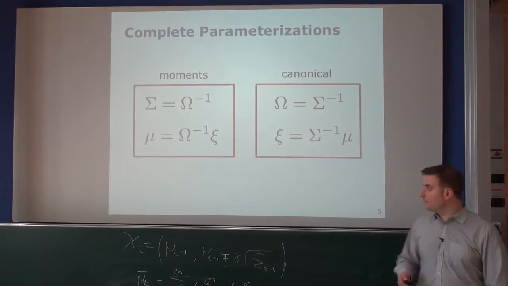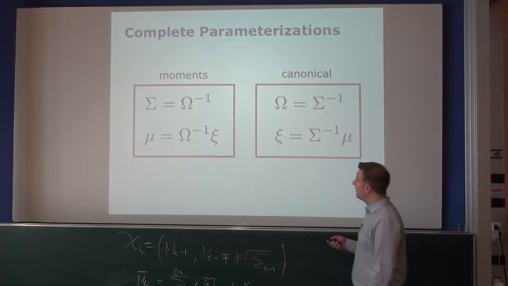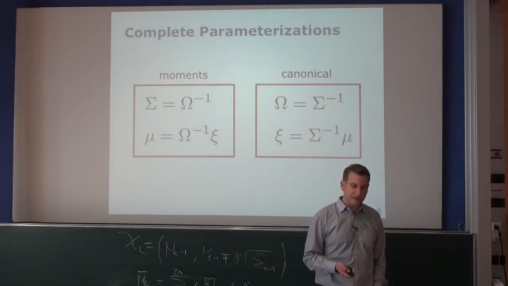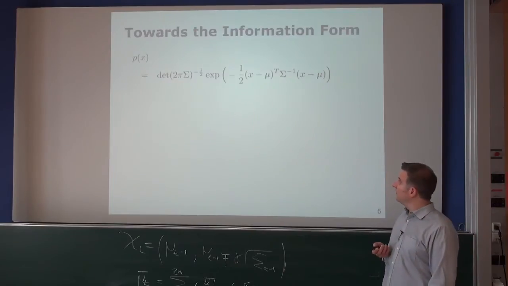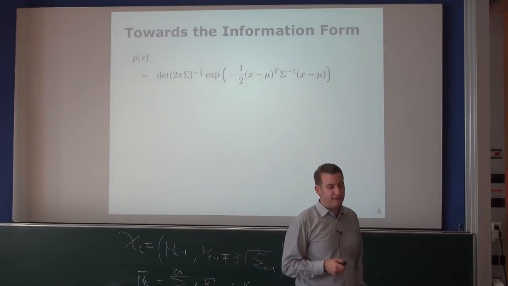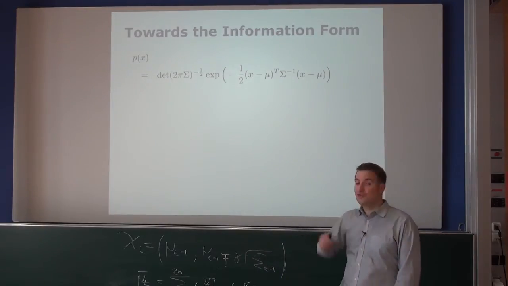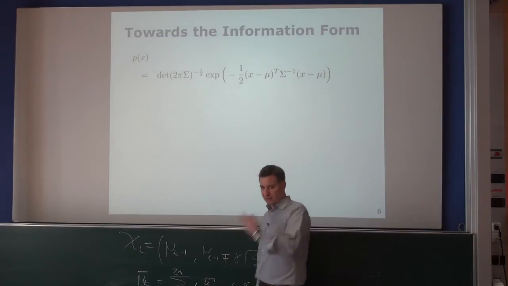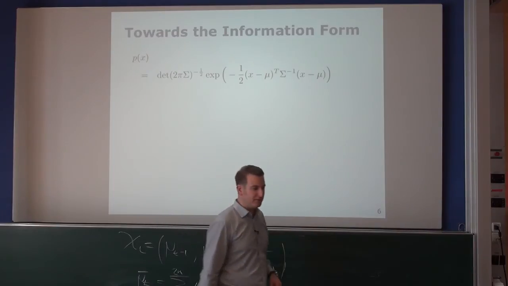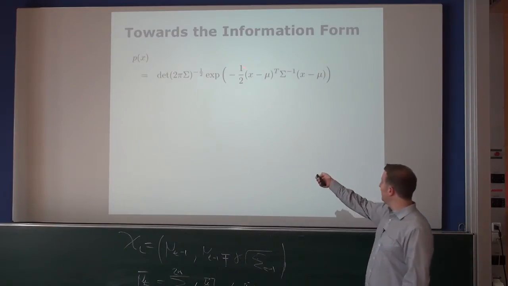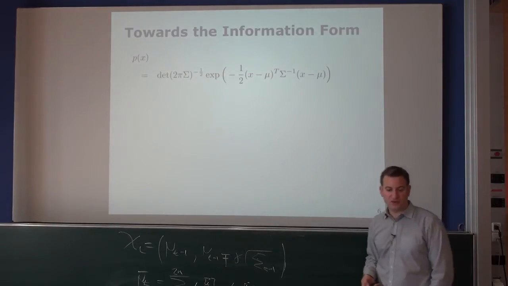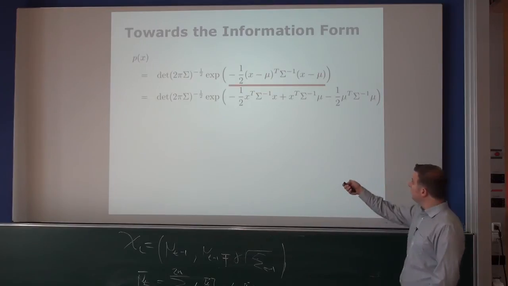Okay, so the first thing I would like to do is derive how the Gaussian information form looks like. Actually, I'll tell you that it is exactly the same. Therefore, we start with the Gaussian distribution. This is the definition of the Gaussian distribution over here. We now want to change the expression so that we end up with our distribution in information form. The first thing we do is take our expression here and expand all these multiplications which are involved in here. So we end up with exactly this expression.